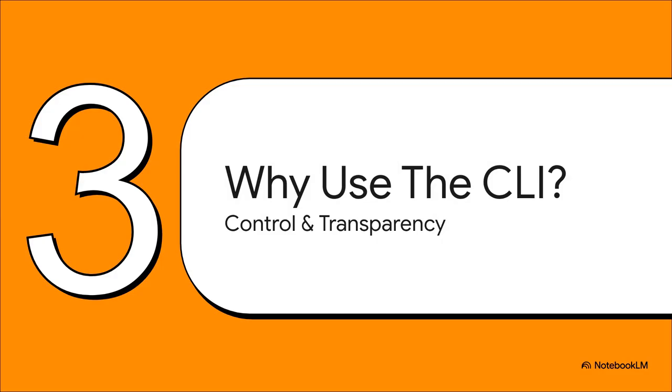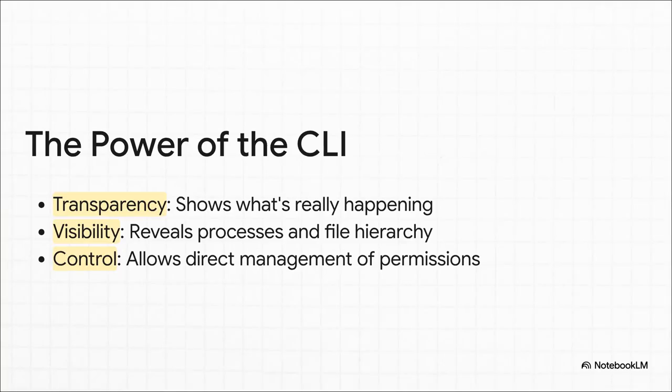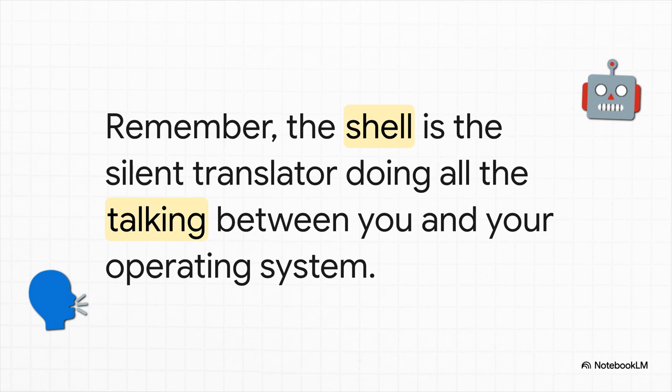So that leads to a pretty good question. If graphical shells are so simple and easy, why do programmers and system admins still live in the command line? What does it have that a GUI doesn't? It all comes down to one word: transparency. The command line doesn't hide anything from you. When you're in the CLI, you're peeking under the hood and seeing the operating system for what it really is. You see the raw file system, you directly control permissions, you see how processes are related. And that's not just for showing off. That transparency gives you the power to automate things and solve problems in a way you just can't with a GUI.